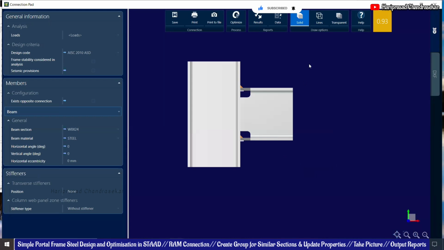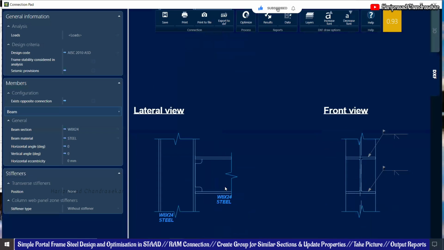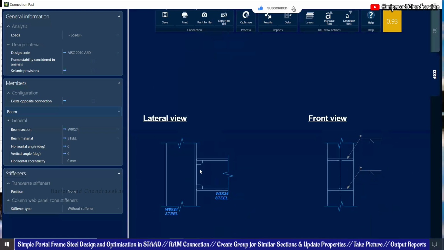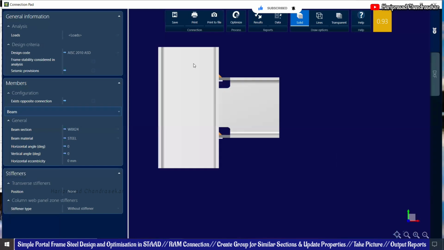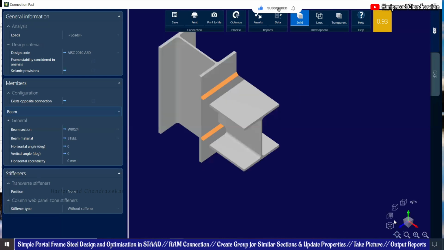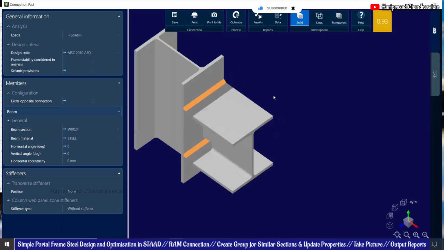Now you can go for orbit, 3D view, DXF files. This is showing the welded connection. You can see how it is in the DXF and also the 3D, and you can rotate it and see how it was welded.